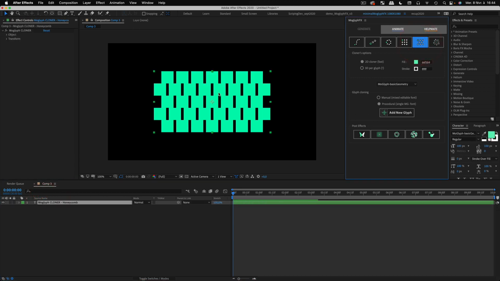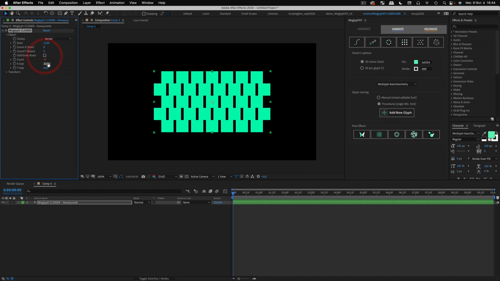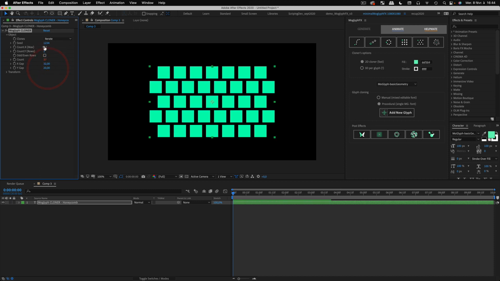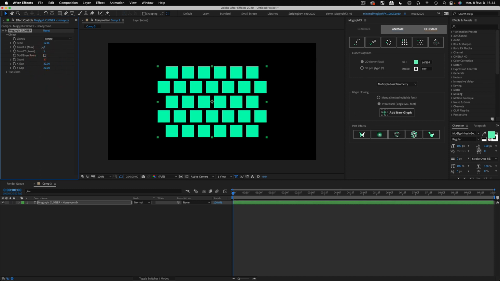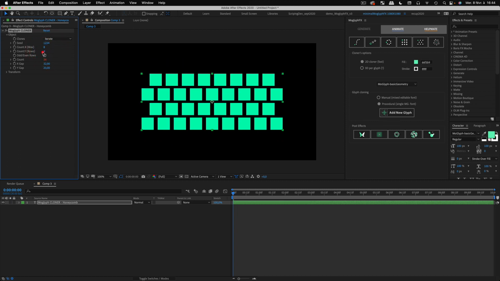And you have the honeycomb cloner that does almost the same thing, but with alternating even and odd rows. So by going into objects, you will have a checkbox here to inverse the direction. You can still play with the gap on X and Y. You have more or fewer clones on the X axis, on the Y axis, and this is almost the same thing as the grid cloner.